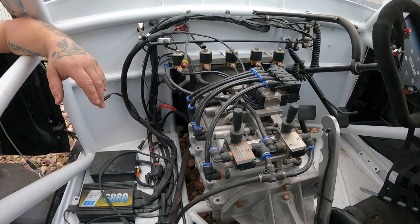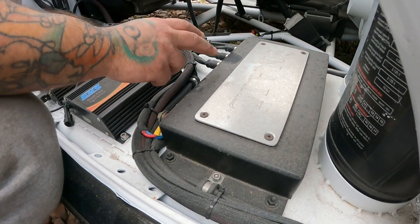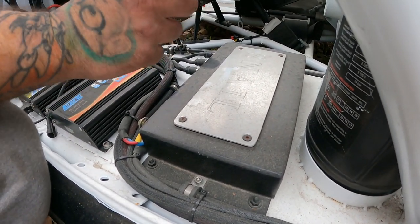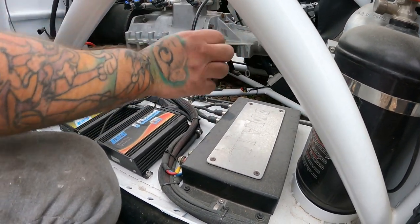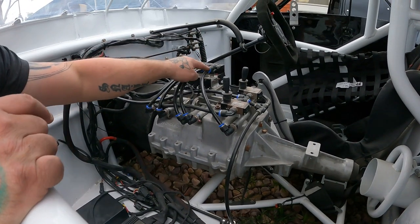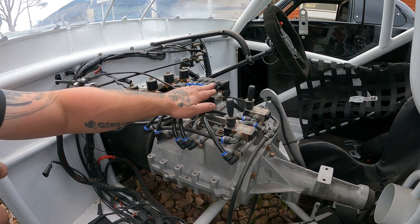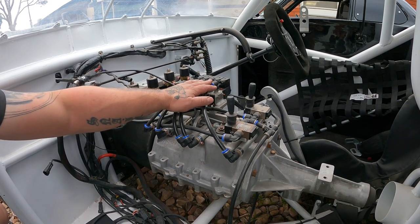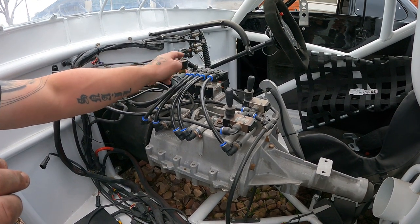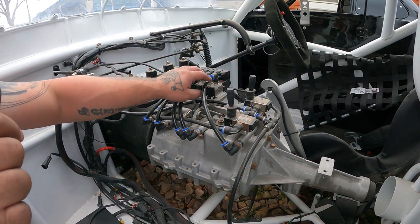The biggest thing on this thing was this box down here where it says Snail. I've made a PDM for this thing — inside there is a board about that big. What it does is it changes each individual gear but takes out the last gear before engaging the new one. So you're in first gear, it changes to second, disengages first, and so on. It's like a timed relay, but not timed.